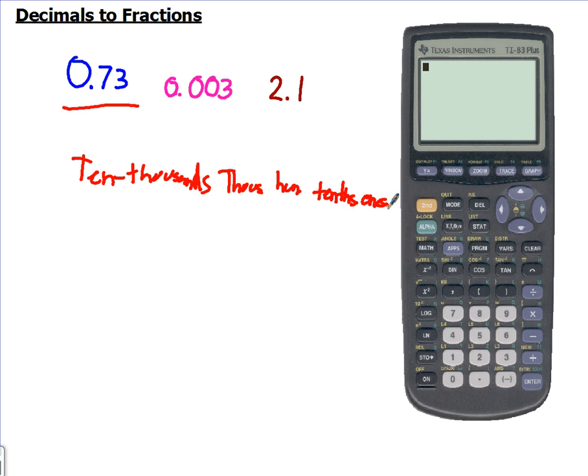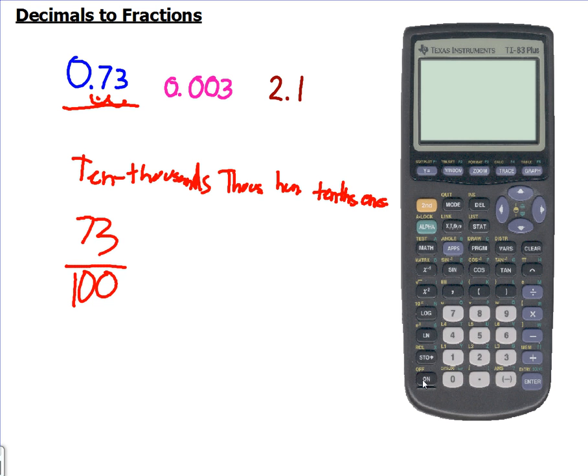And now let us look at this. First, we have to figure out what place value we are working with. And as you can see, our two decimal places are filled. Two decimal places, 1, 2, which means that it's filled in the 100th place. And now that we know this, we can write the decimal as a fraction, and the numerator would be 73. And since it's in the 100th place, that would be over 100.